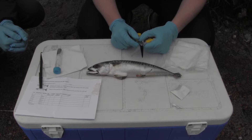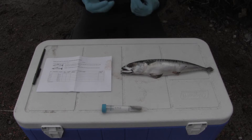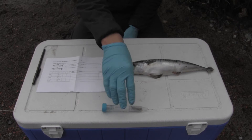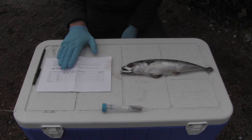In addition to the DNA sample you've just taken, we're collecting several other pieces of information about each fish sampled, which allows us to best analyse these populations. These pieces of information will be reported on the datasheet that comes in your kit, and they include: the ID number, which will match the ID number on the tube and allows us to link this sample to the other information about the fish; the time and date the fish was sampled; the species of fish; and the sex of the fish, if you can tell that.